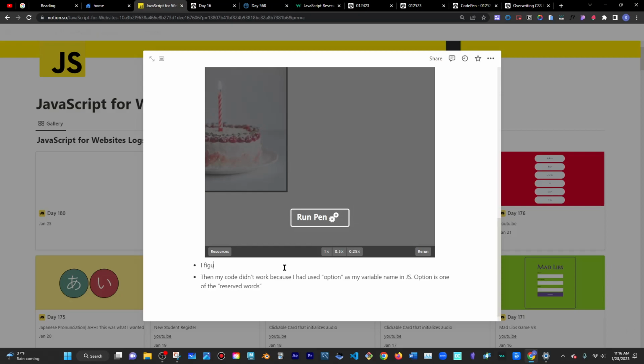I figured out why. I have to restate the background cover in my JS when I change the background in JS.